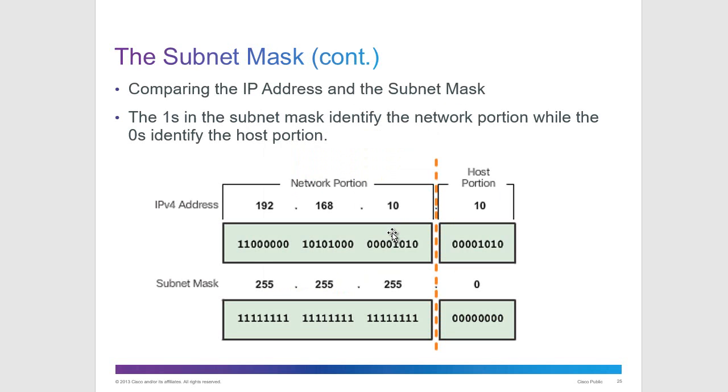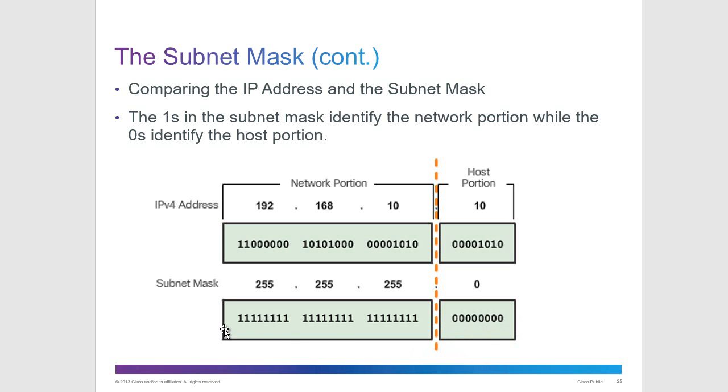Basically how it breaks down is in your subnet mask, the one we've been using mostly in classes, 255.255.255.0, which is the most common subnet mask for home networks or small networks. It allows for 255 different hosts. Okay, so with your IP address and subnet mask, any bits in the subnet mask that are ones, that means that portion of the address is the network portion. Anything that's a 0, that means it's the host portion of the address.